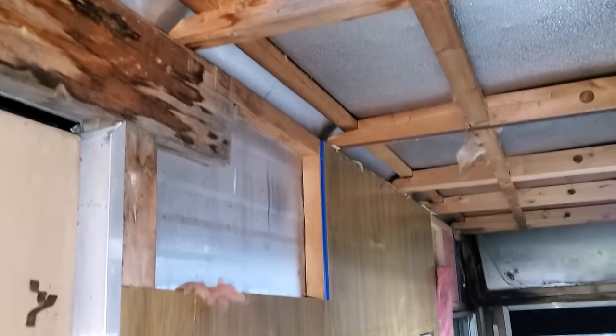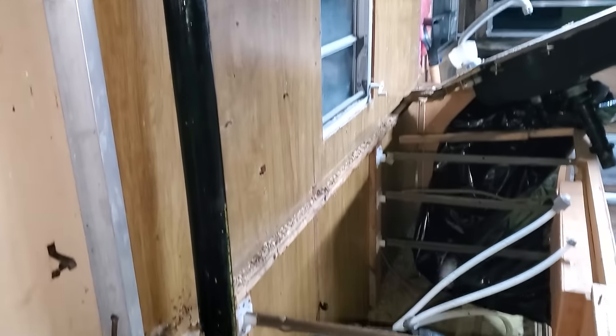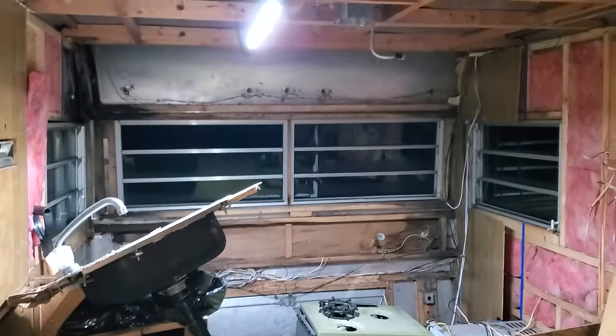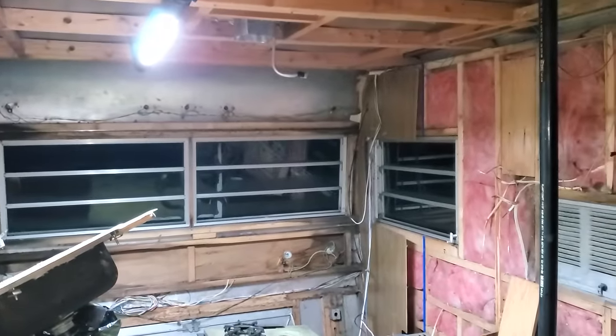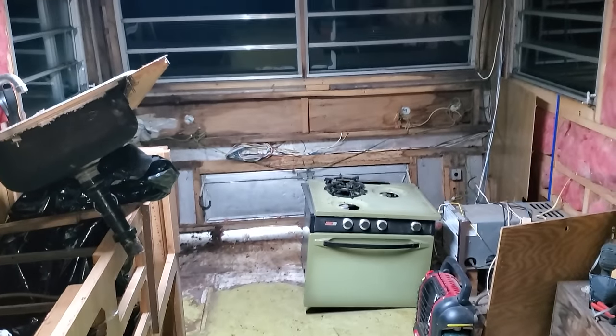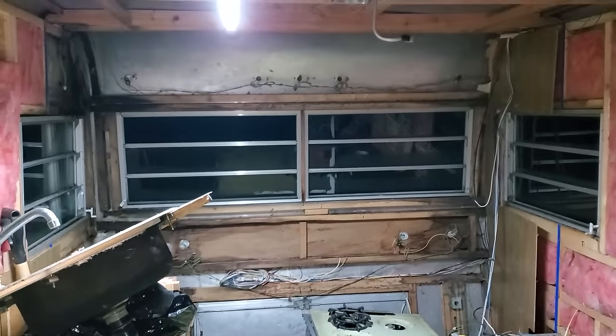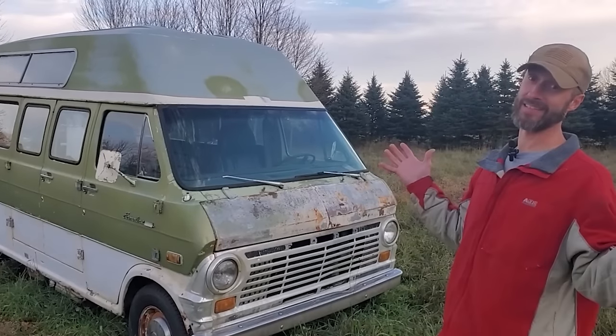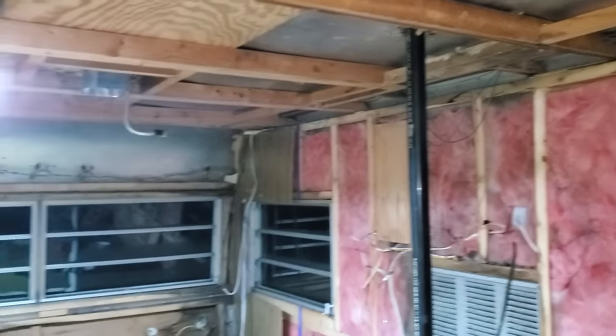So some people might not be able to see the grand vision yet for this camper. It is definitely a work in progress. We actually got a lot done today, even though it looks way worse than when we got here. But we've been playing with a new program to design, actually, when we got the van. So if you haven't seen our van video, it is glorious. Check that one out. We'll put a little link at the end.